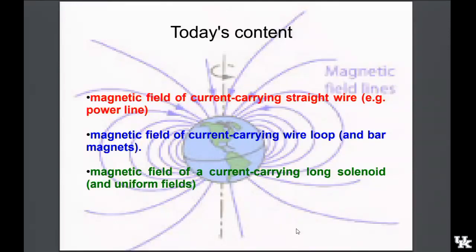Last class we talked about the magnetic forces on electrical currents, or moving charges, in magnetic fields. But we haven't discussed how a magnetic field is created, how a magnetic field is manufactured. So today's class is about how electrical currents or moving charges actually create the magnetic fields that electrical currents or moving charges also experience.